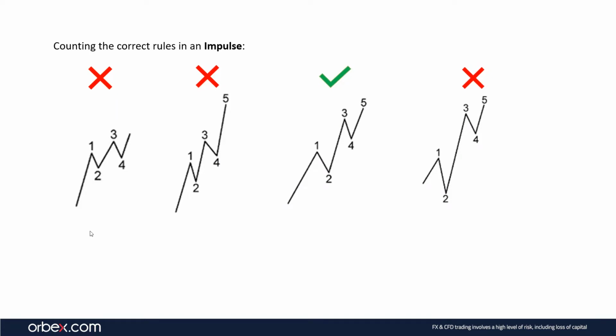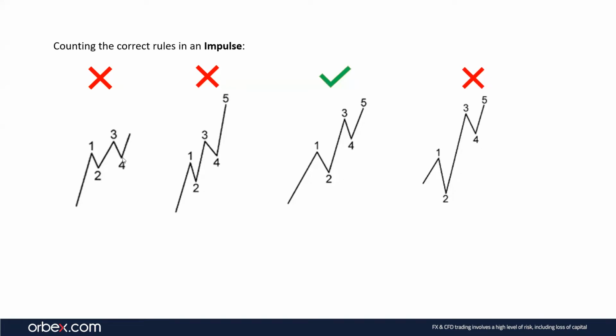Okay, Datsu from India has said he thinks wave 3 is acceptable because wave 3 is not the shortest in the diagram, and that is correct. So let's just go through each one so that we're clear. Here we've got wave 1, 2, 3, 4, and 5. However, as you can see, wave 4 has ended in the territory of wave 1. So this is not acceptable.